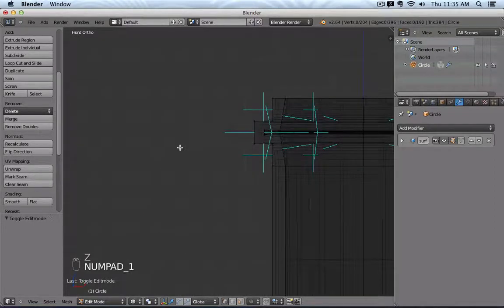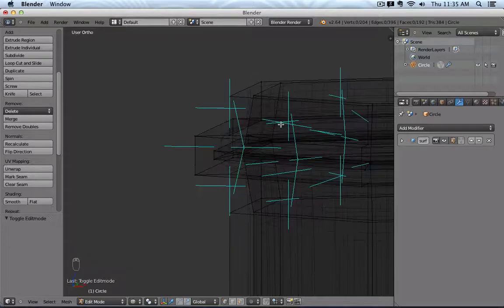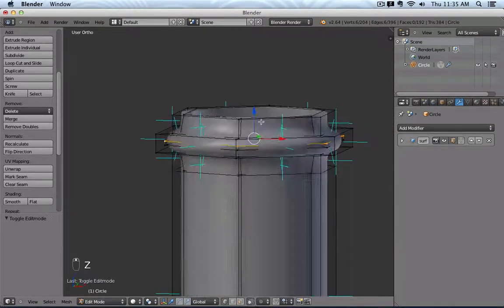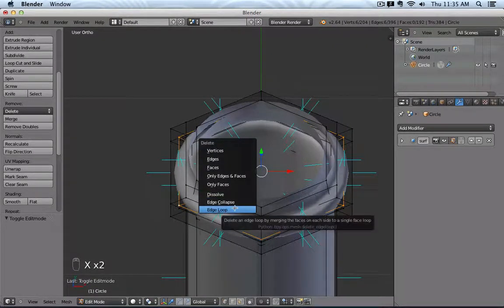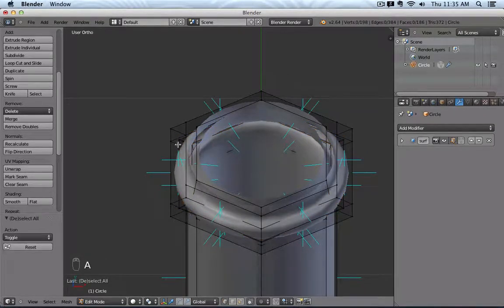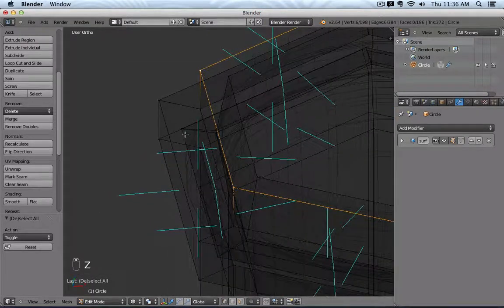So let's go into the shaded mode, the wireframe mode, and I place my mouse carefully, and then I press Control and click on this ring, and you can see that is one of the rings that is inside my model. So with this selected, then I can press X and delete loop cut. And then here you see there's another loop cut. No, not this one. So you have to be careful that you don't select something that's wrong.